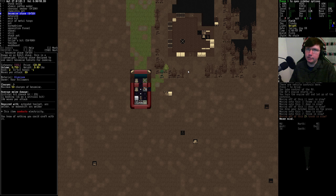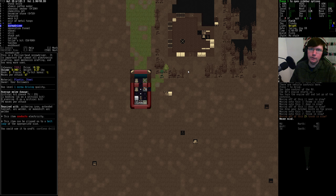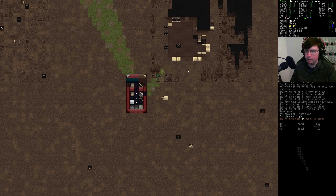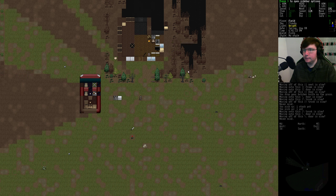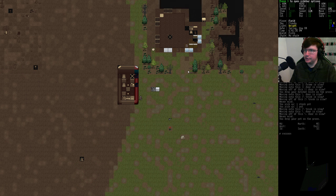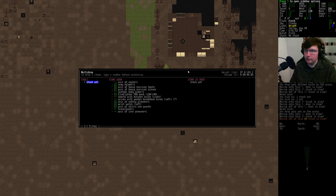It's possible I need the chemistry set to make the chemistry station later, so I'm gonna keep it. The hot plate — this is all just stuff. We don't need the regular pot, I don't think. Another quick comparison — the stock pot can carry a lot more. It means the casserole wasn't as good as I thought it was. Turns out the stock pot can do it even better.